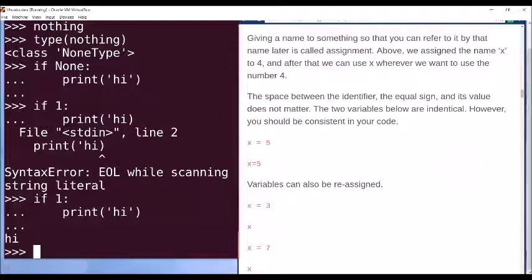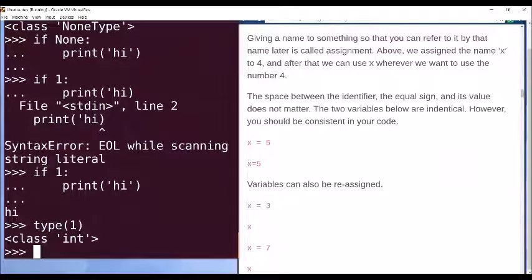Yes, there are kinds of types that you can interact with. There are ints, floats, strings, and the None type that we just saw. There are some that you will work with by default. There are also things you can create on your own, and we won't look as much at those. Notice how when I was saying type of one, this said class int. That means the class of the thing we're looking at is an int, an integer. Those are some built-in types to Python.